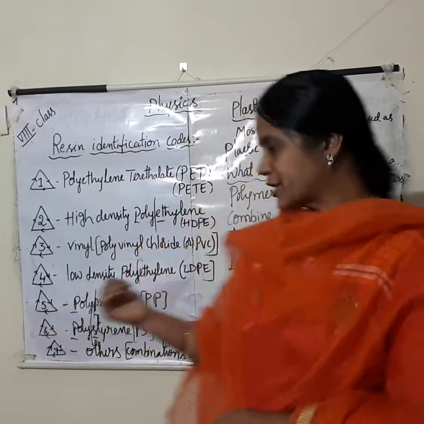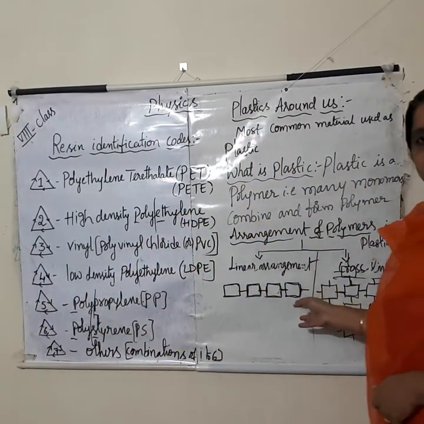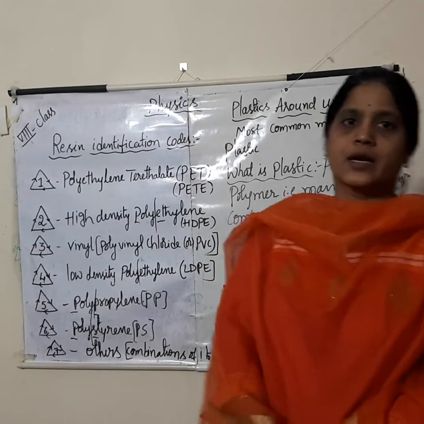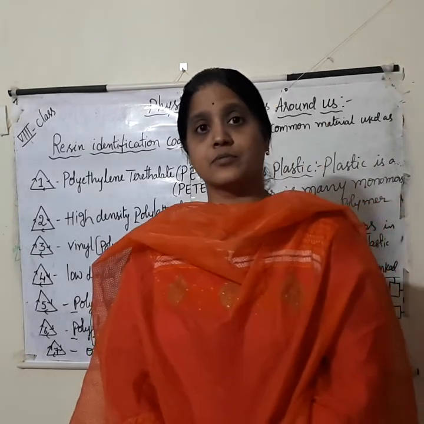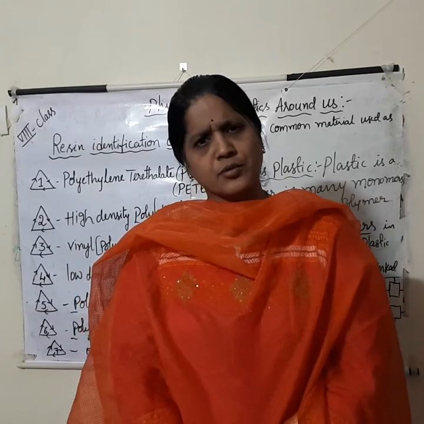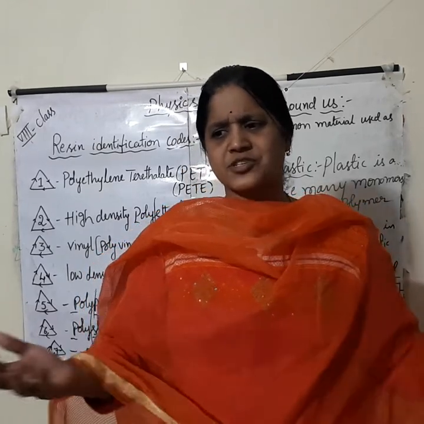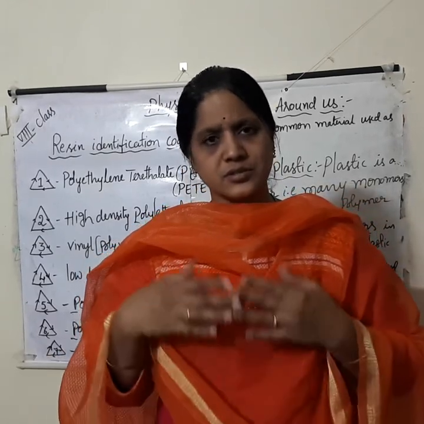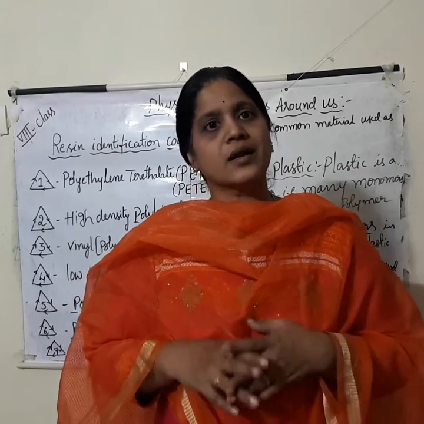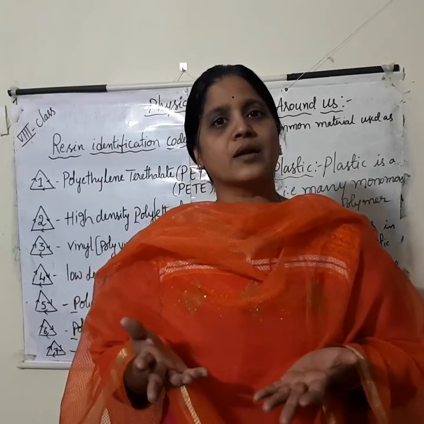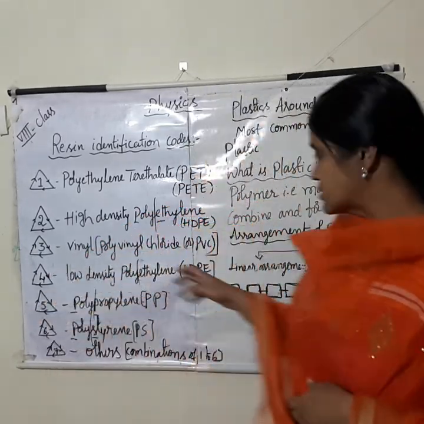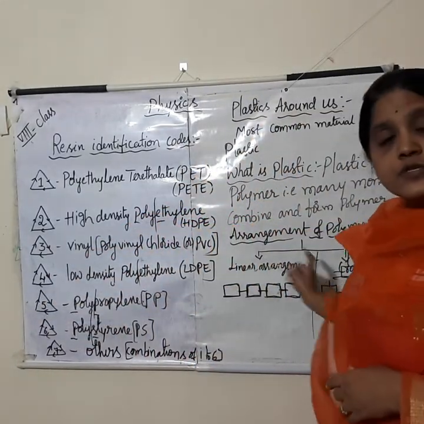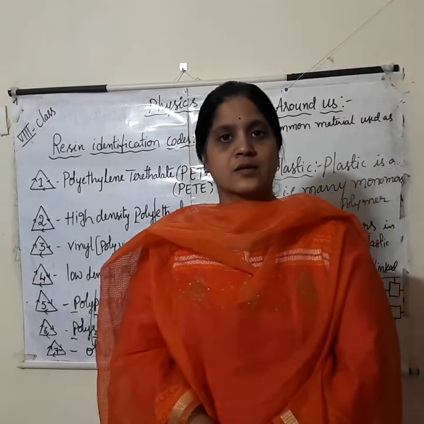In thermosetting plastics, we can take the example of Tupperware items. Nowadays, plastic items are used in microwave ovens. Generally, plastic items should melt when you heat them. But these plastic items do not melt, so they are used for cooking purposes. All of that comes under thermosetting plastic. Okay.